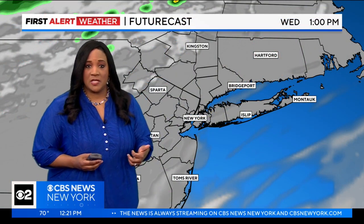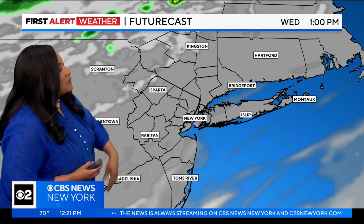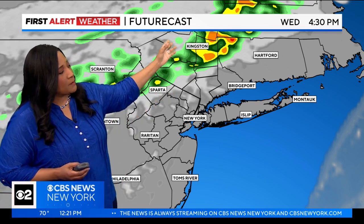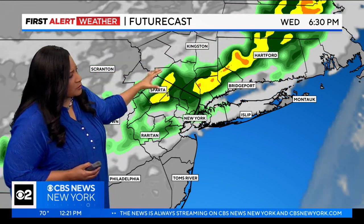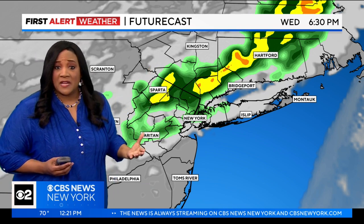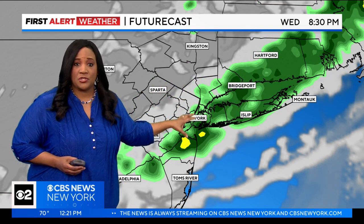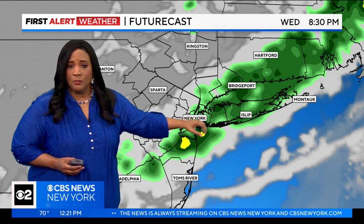So as we time this out on future cast, you'll see a couple of things. One is a definite increase in cloud cover as the front pushes south, but also a chance for rain. This is 4:30 in the afternoon. It's been fairly consistent, showing us a lot of activity up around Kingston, heading into parts of Connecticut. Seeing a lot of activity around 4:30, and then in some cases more of those cells with moderate, even heavy downpours around Sparta, parts of Westchester County, parts of Fairfield County in Connecticut, and then starting to weaken a bit as it pushes toward and through New York City later in the afternoon, early into the evening, moving across Long Island.